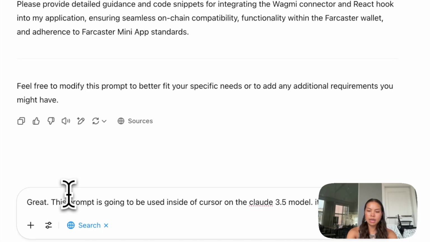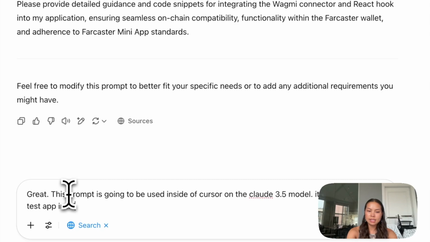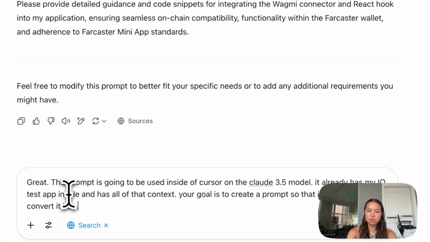It already has my IQ test app inside and has all of that context. Your goal is to create a prompt so that it knows how to convert it into a Farcaster mini app with Onchain with a payment gate.